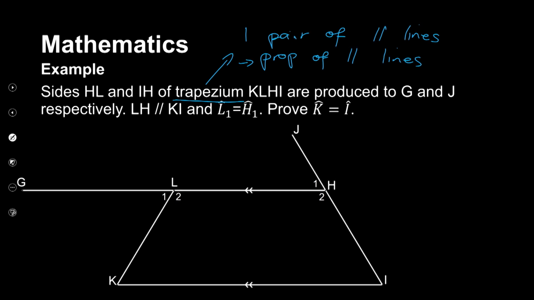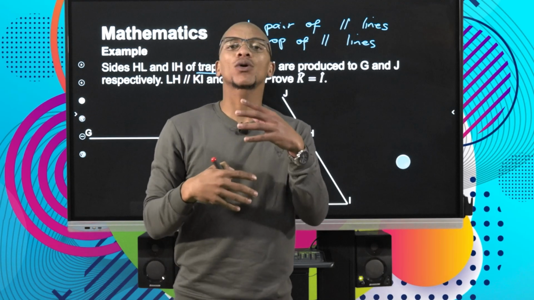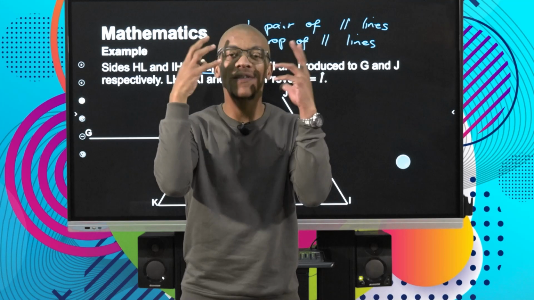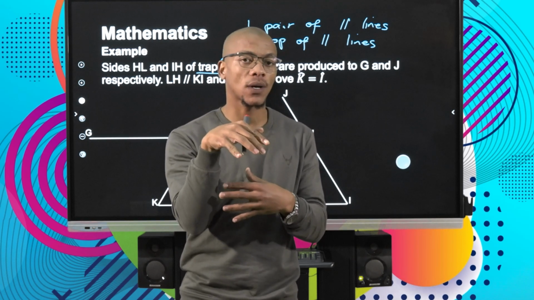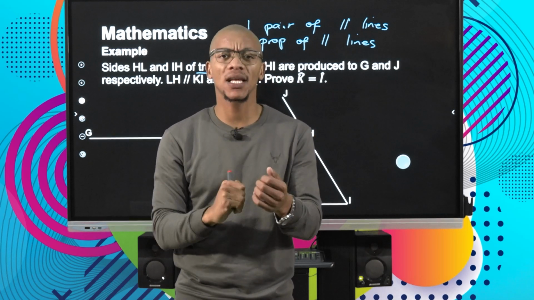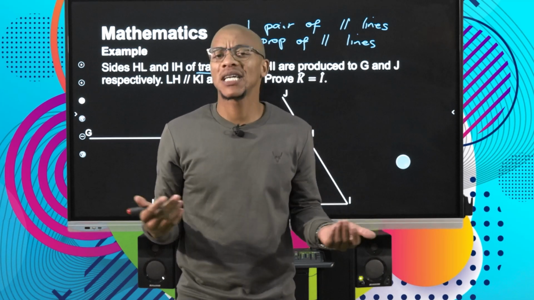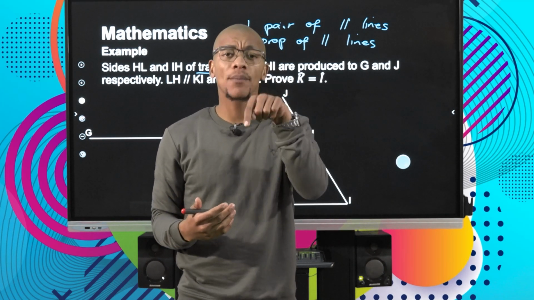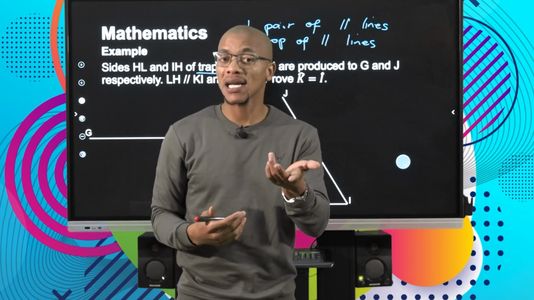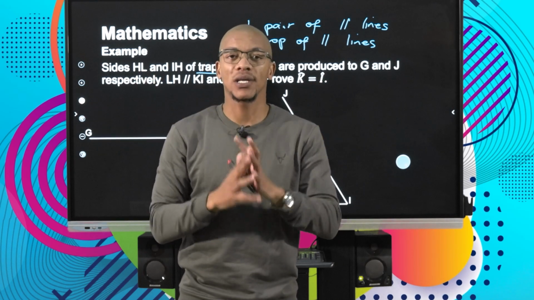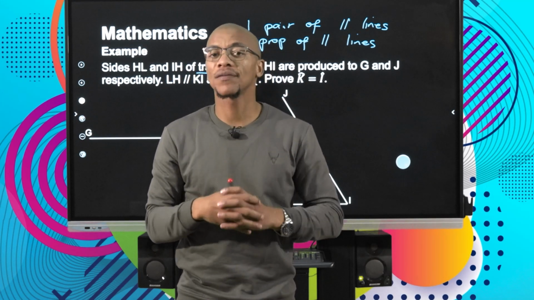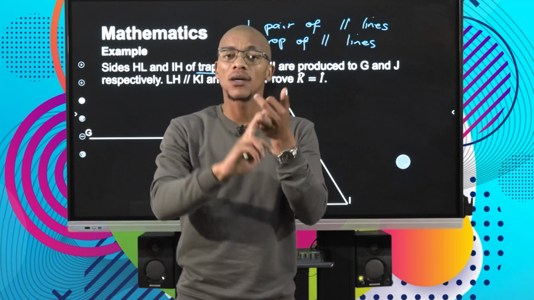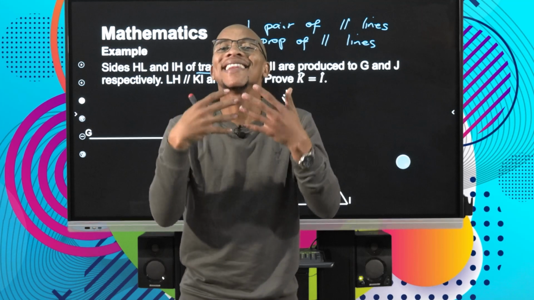So you see, what I did was I just read the statement. Based on what I'm told on the statement, I'm now filling my head with some information that I must know already before I can talk about what the question wants me to do. So they are telling me this is a trapezium. Okay, what is special about a trapezium? We know a trapezium has one pair of opposite sides being parallel to one another, and then the other sides we don't really think much about them. So as a result, you can think about the properties of parallel lines, which is your corresponding, your alternate, and your co-interior. And that's how deductive reasoning works.